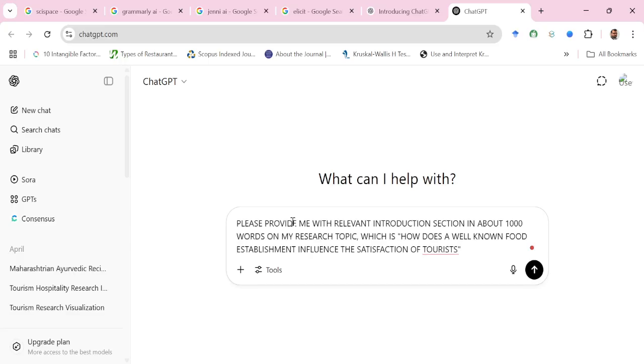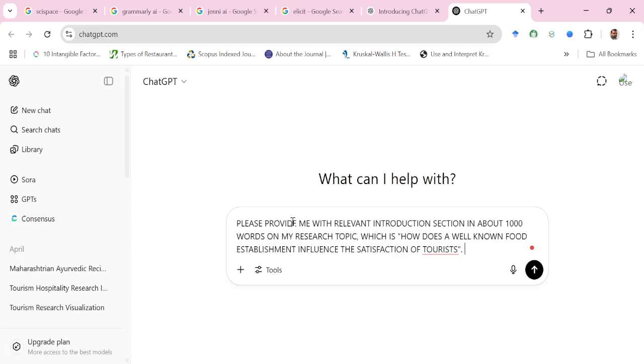into tourism and hospitality, and they'll acknowledge the fact that how does a well-known food establishment influence the satisfaction of different tourists. So I'm going to ask ChatGPT to write an effective introduction in about 1000 words on my research topic. Along with this, I can do something additional which will help me out.